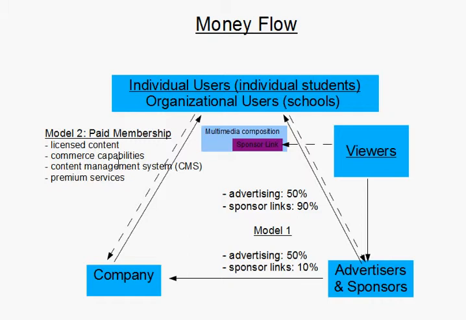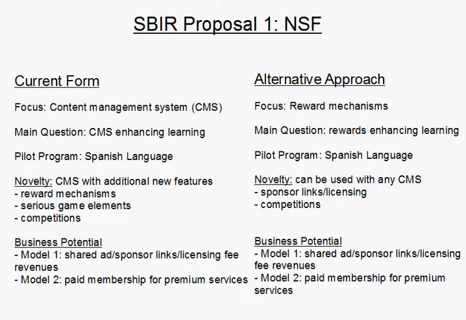So now we are talking about commerce capabilities. You want to sell your pieces, you can do it with our system, but it costs us money to give it to you, so you need to pay membership. And with the content management system, there is an easy way for you to build your own galleries and really build outstanding showcasing capability of your work. And there are some other premium services, but this is what we are trying to do.